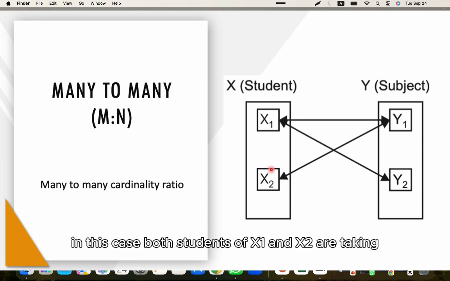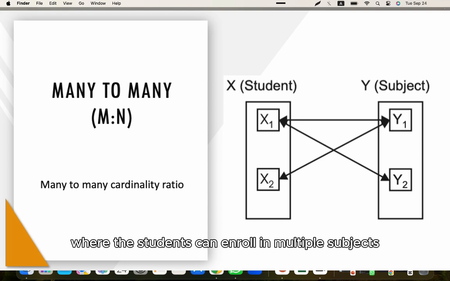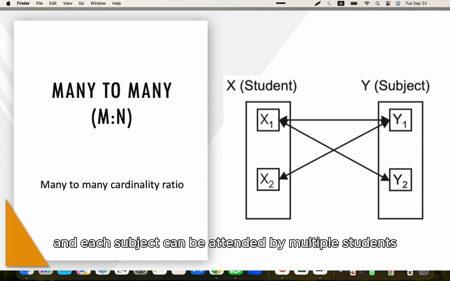In this case, both students X1 and X2 are taking both subjects Y1 and Y2. This type of relationship is common in educational systems where students can enroll in multiple subjects and each subject can be attended by multiple students.